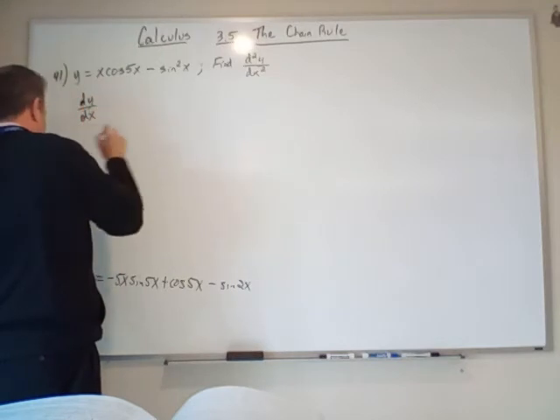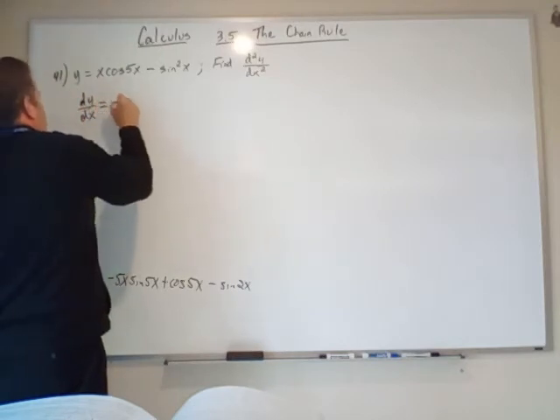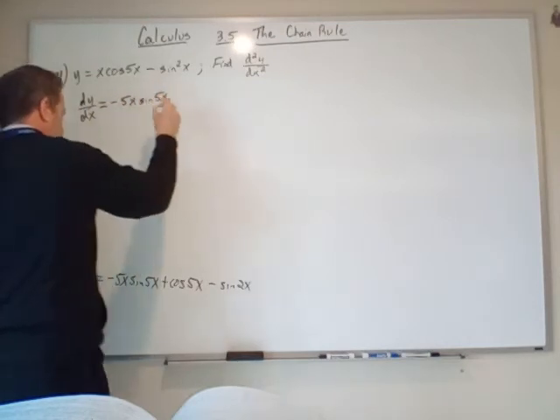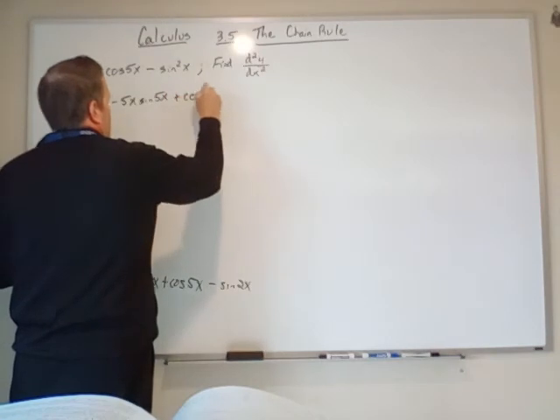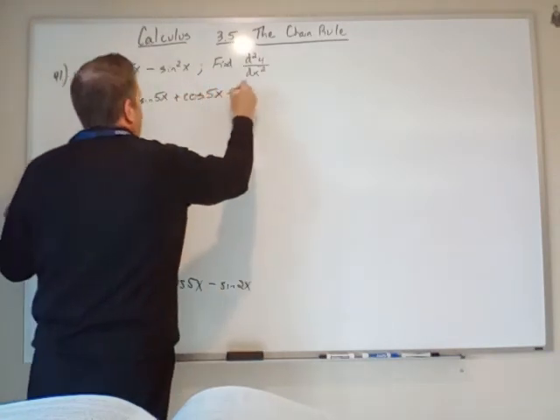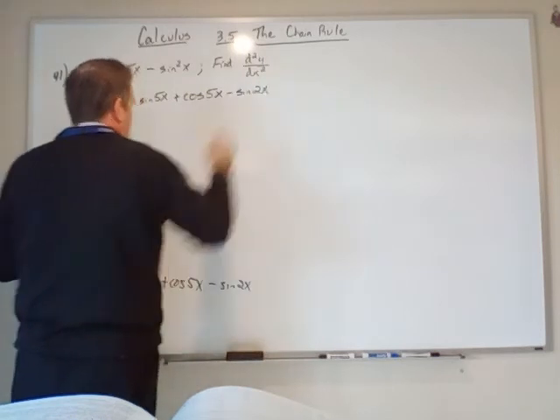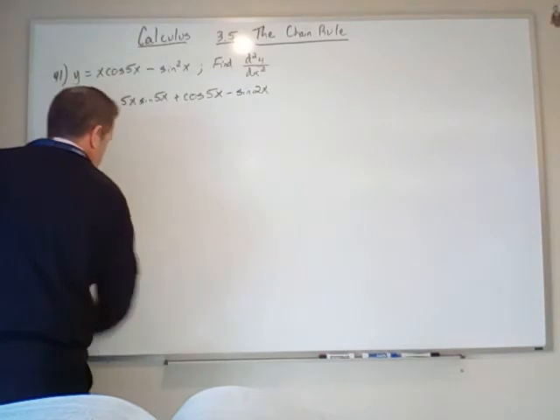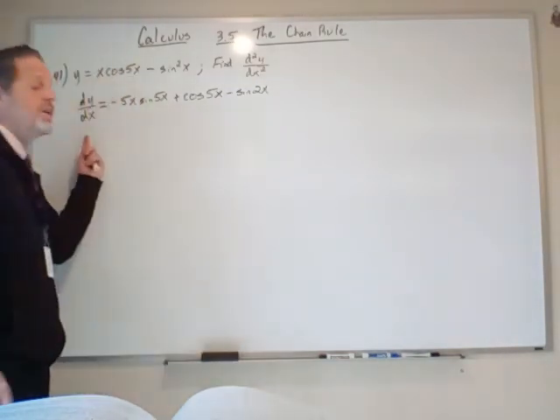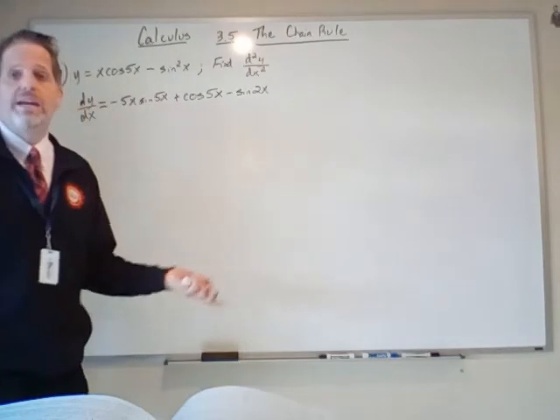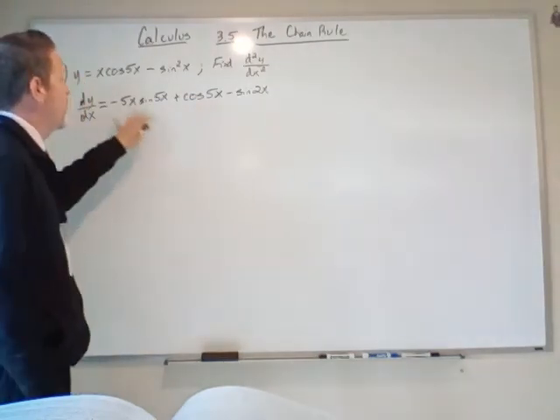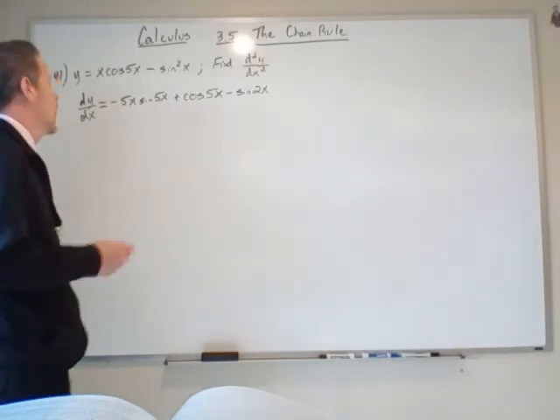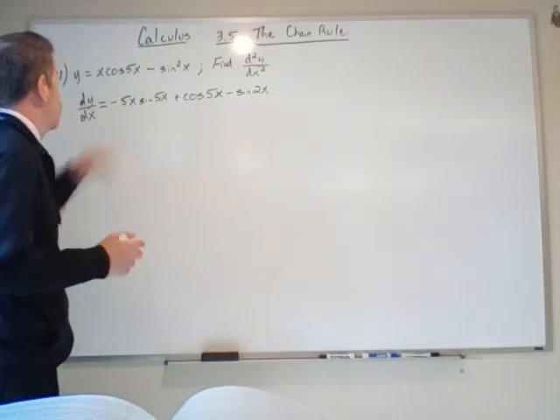So I've got dy/dx equals negative 5x sine 5x plus cosine 5x minus sine 2x. Okay, and that's what we need to take the derivative of. Here's our first derivative, dy/dx. And again, as complicated as it is, it's the instantaneous rate of change of the original function, relative to our Cartesian plane. Okay, so let's do the derivative again.